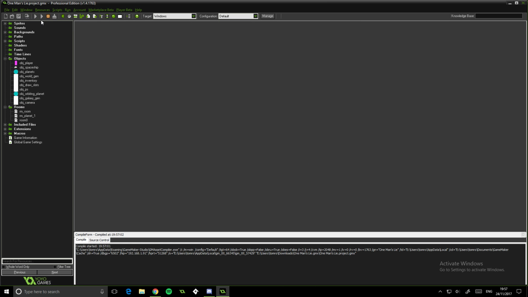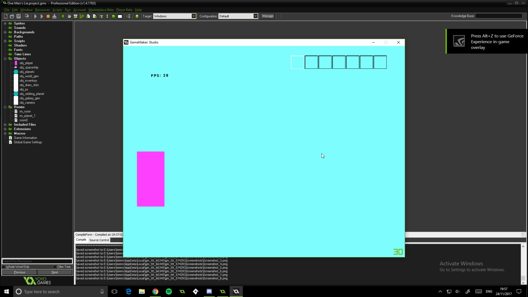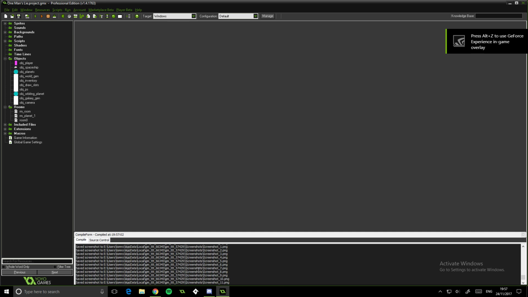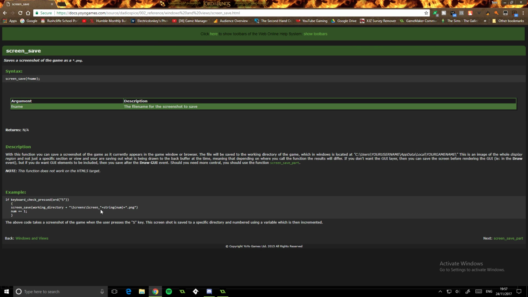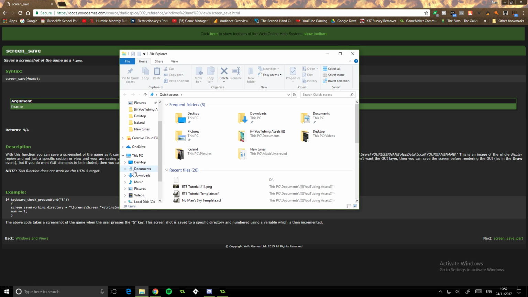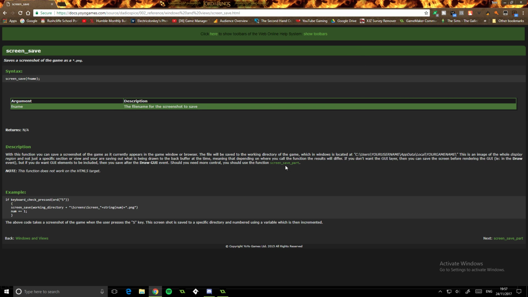Alright, let's just try this one more time and just check. It could just be a little bit of a glitch, but in theory this should work. This is practically identical to this. So let's just read through this to make sure. Okay, let's just check that we've looked in the right place, because it does say there that it is under your game name, which is apparently not there. Whole display region. Okay, can't see anything different there, which is really weird.